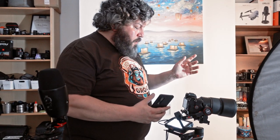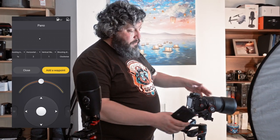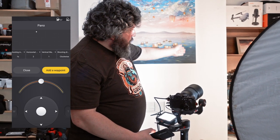So I have the A74 ready with the Samyang AF 135 1.8, all mounted on the Zhiyun gimbal. I start the application and begin connecting. I have the Atomos Ninja V here so I can see what's going on, and I have the remote control ready. The first step is setting up how I want the panorama to go: I have to set the top-left corner and then the bottom-right corner. I start panorama mode and add the two waypoints — first the top-left corner, which is around the first shelf and this wall.